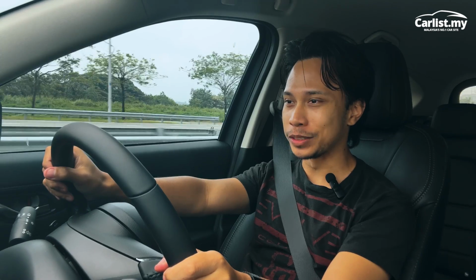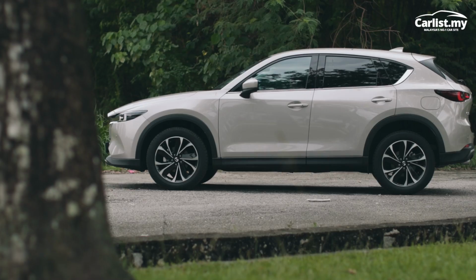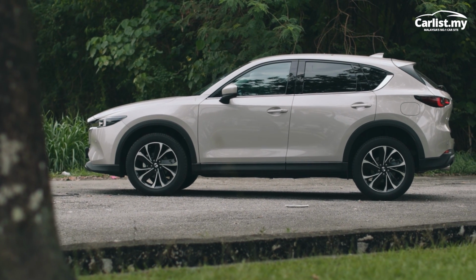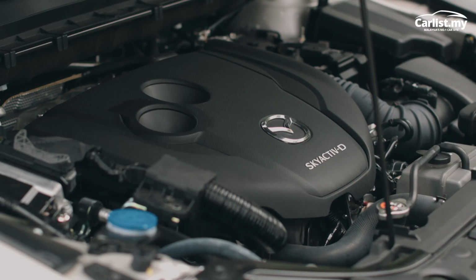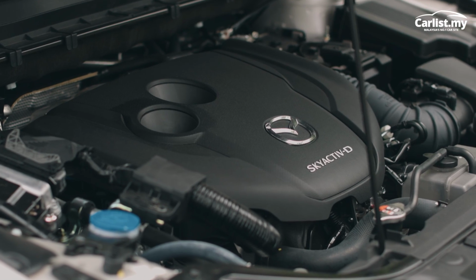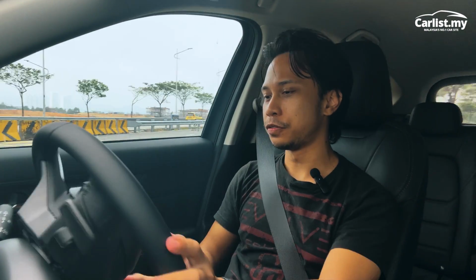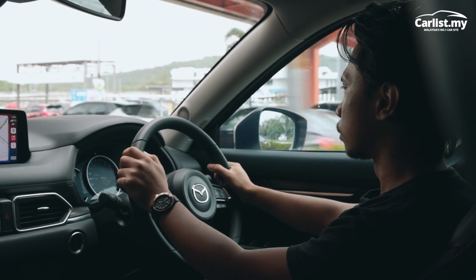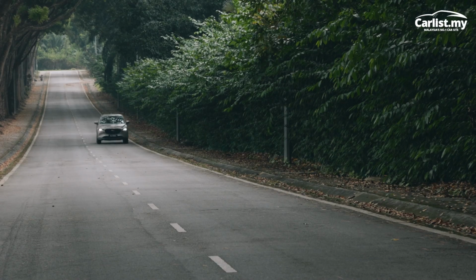As far as this car goes, it is 7 years old already. It looks fantastic. Even though you have a big, lumpy, heavy pickup truck sounding diesel at the front, this is actually the best compromise, the best sweet spot for the CX-5 range. First of all, the fuel economy, okay? It came to me with a full tank, and I estimated I've done about a bit over 205 kilometers, and I've only consumed a quarter of the tank.